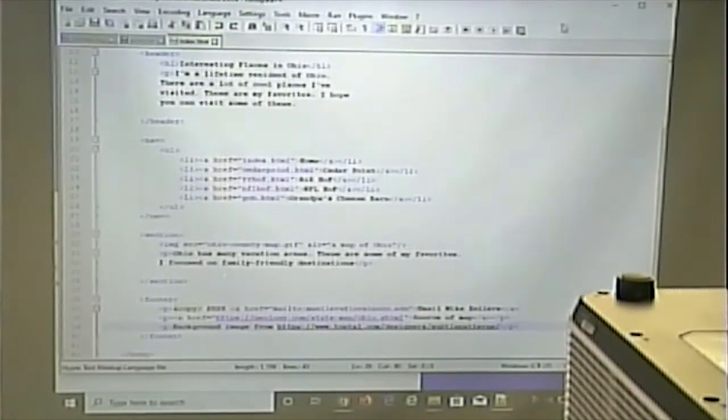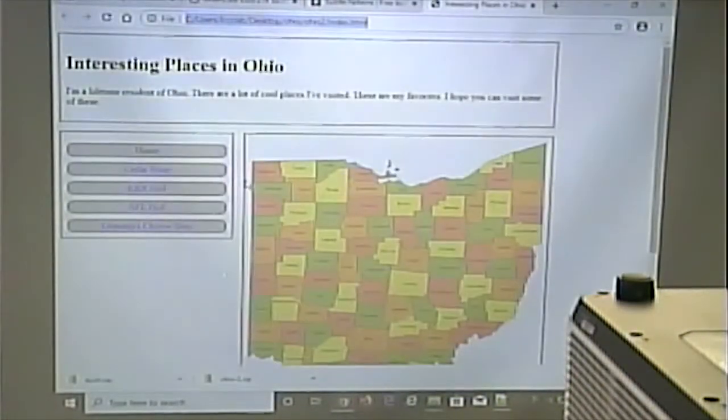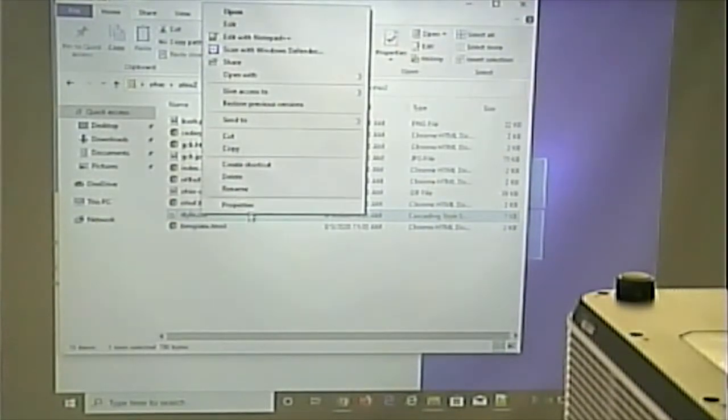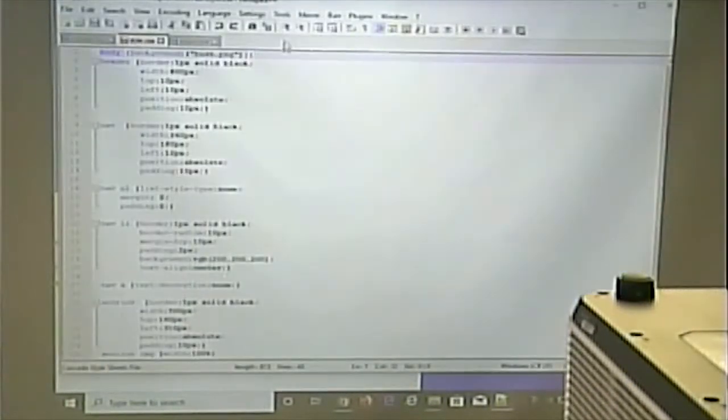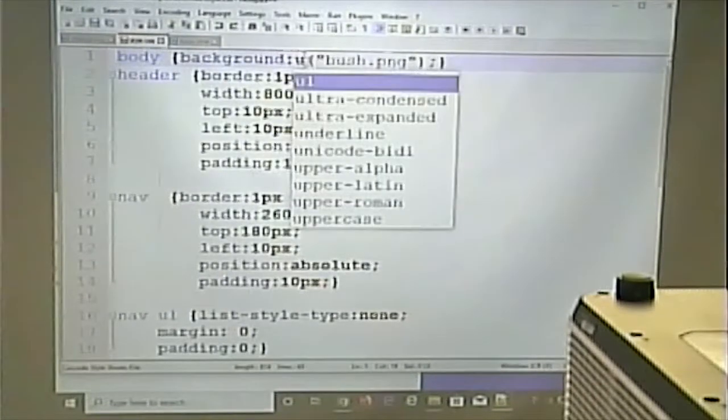All right. Now when we do this, absolutely nothing happens. What did I do wrong? URL there.